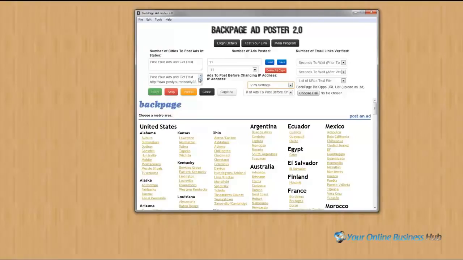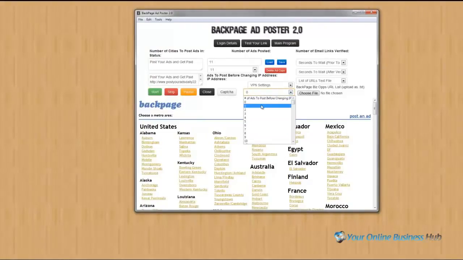This would use Hide My Ass VPN service, and then you would basically tell the software how often you want to change the IP address within the Hide My Ass VPN service. Do you want to change it for every ad posted? Basically, your IP address will be changed if you select a 0 every time you post to a city.